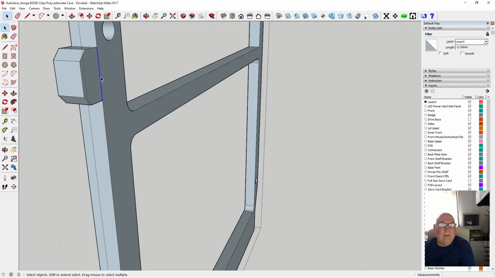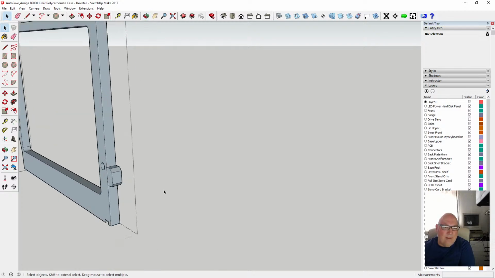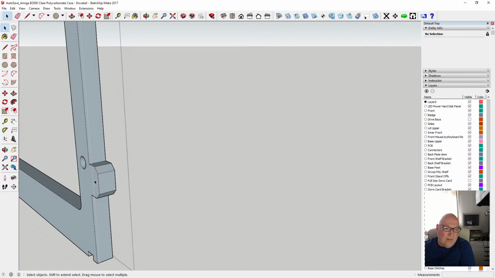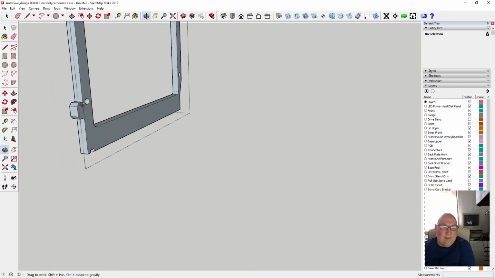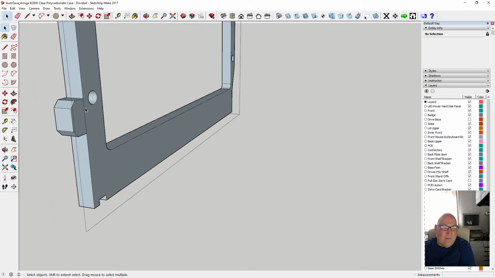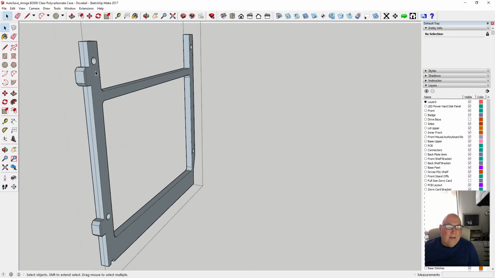Oh, now we've got it part of the model. We're fooling it into thinking it's part of the model. That's it. Put the lines in, take them away. That doesn't mind that, and I haven't milled this back piece out yet, so anyway, that is that, and we've got what we want.